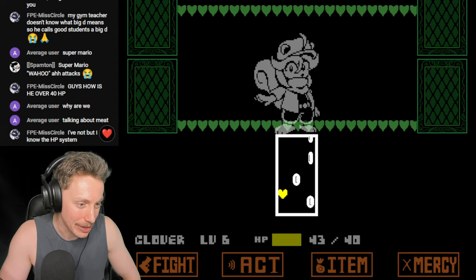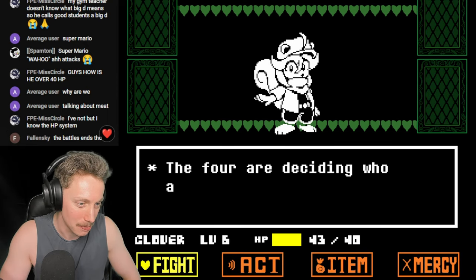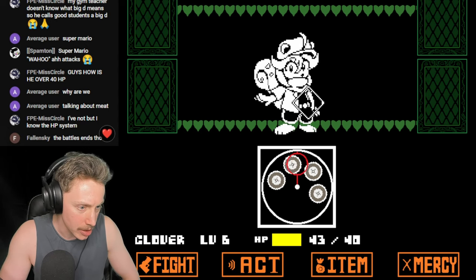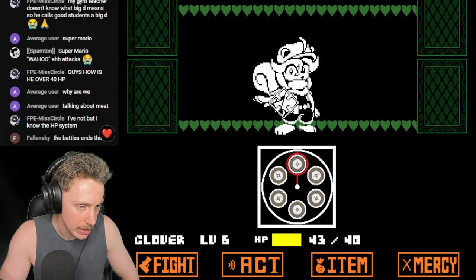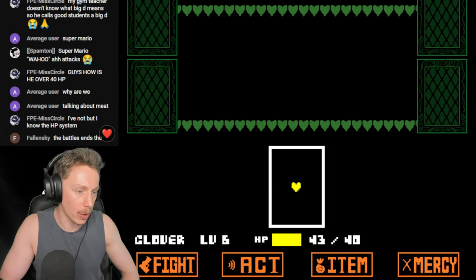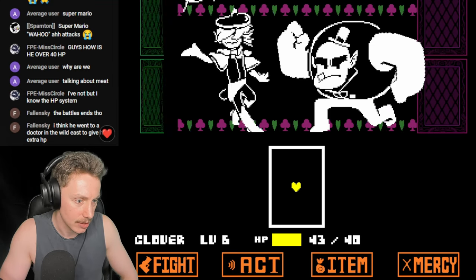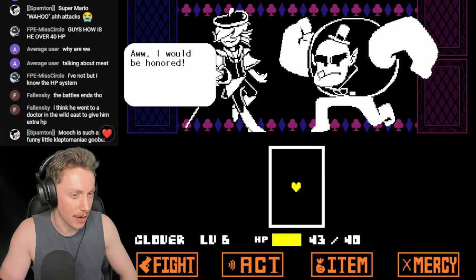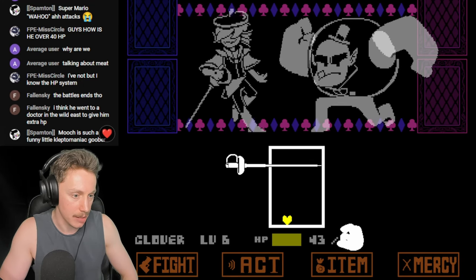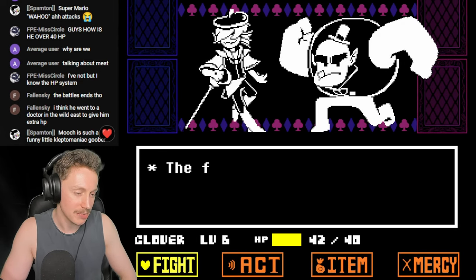We are literally playing the opposite of Subway Surfers right now. I don't mean to point this out, but we're playing the opposite of Subway Surfers. The Four are deciding who attacks next. I'm going to shoot them dead while we decide for ourselves. Nice. Eat glass, squirrel. Nice. Moray, let's team up for an attack. Do we just have to survive this? I would be honored. Whoa. Okay, that hand missed me. Excellent. Whoa, damn it. It got me on the return.